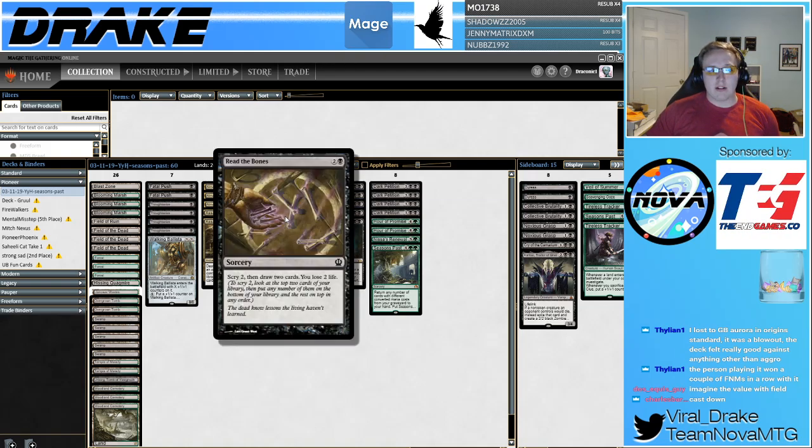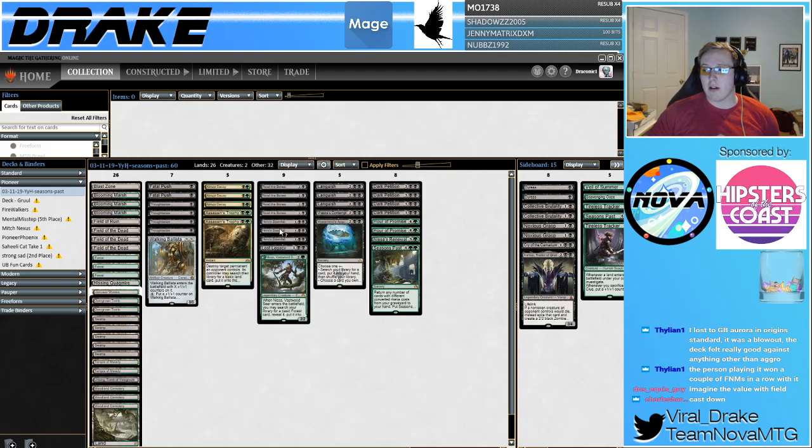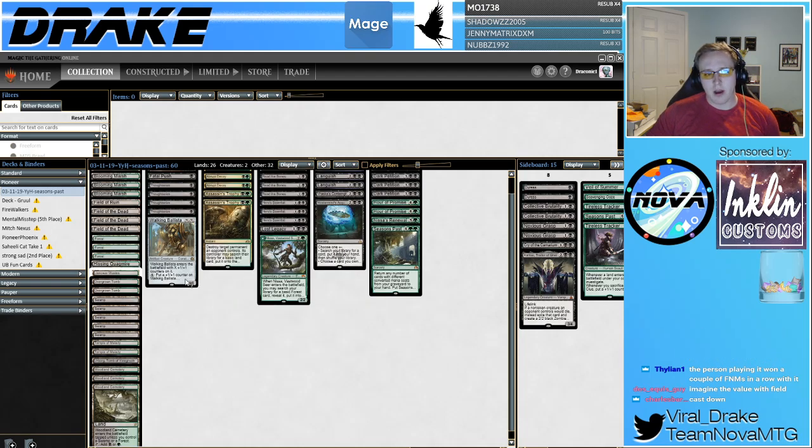We have 3 Heroes Downfalls because Planeswalkers are quite a problem for this deck. We are a fair deck trying to grind out other fair decks, and so we have access to Abrupt Decay, Trophy, and Heroes Downfall, all of which answer creatures and Planeswalkers.